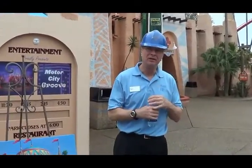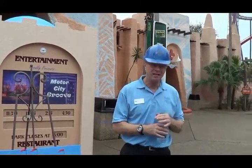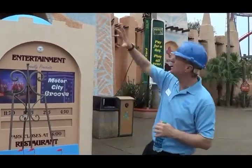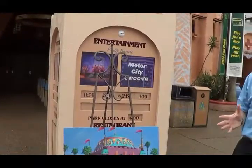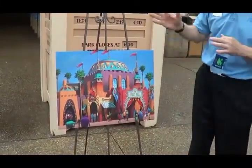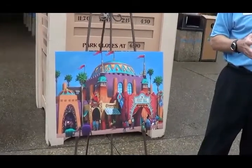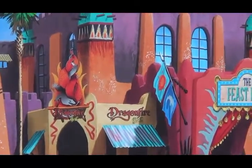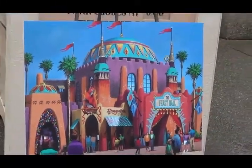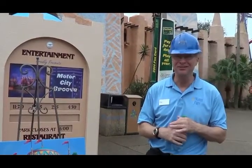This was opened in '78. We had all of the pink colors that were kind of really reminiscent of what goes on in the African areas. But we converted that to the Desert Grill in 2003 and colored it with these kind of patterns. We're going to go one step further as part of Pantopia and bring out rich colors and really make this pop. So there's rich theming and we're building the Dragon Fire Grill next to you. We'll have show cooking out here where the meats will be grilled and you can smell that aroma here in Pantopia. And there's nothing better than adding a dragon and adding fire — if you can have those two things, everything's good. Dragon Fire Grill.